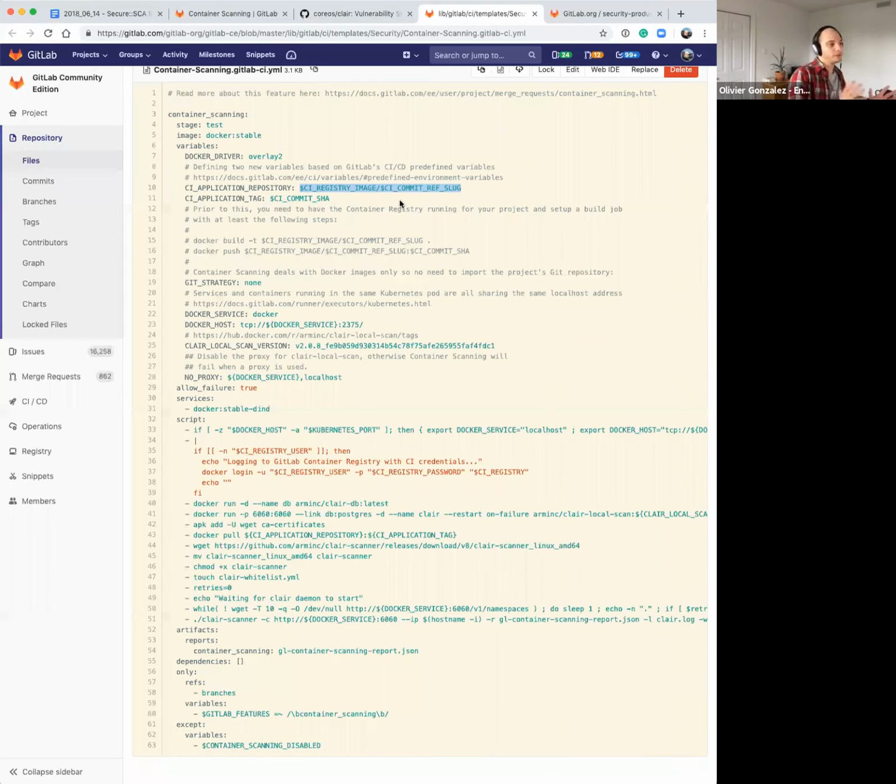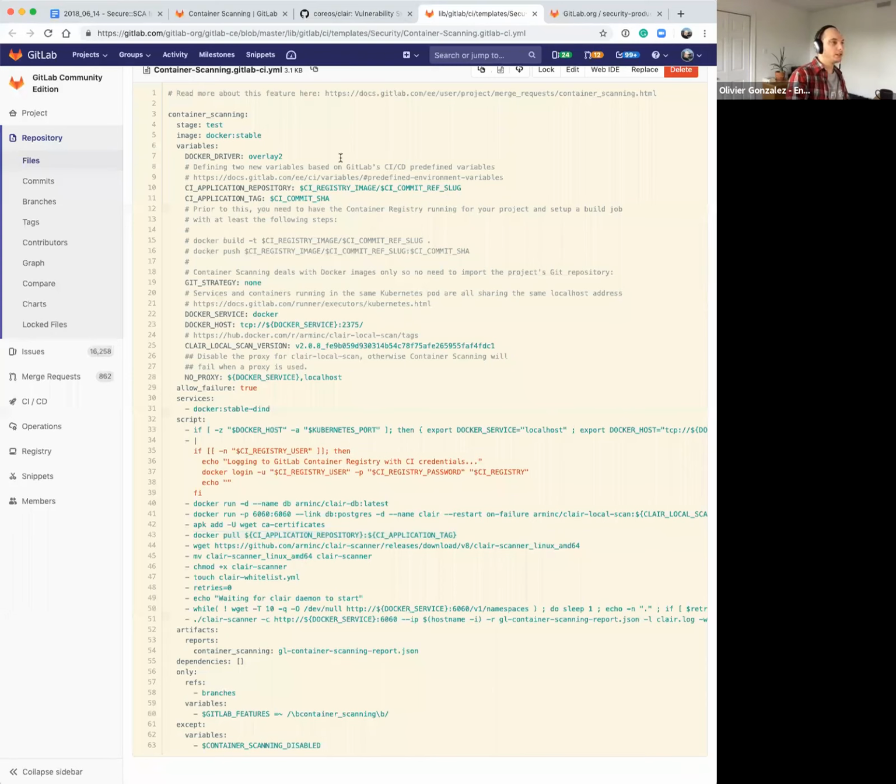So you are building the Docker image, pushing it to the Docker registry of your project, and then this job in a later stage will Docker pull this image and then scan it.